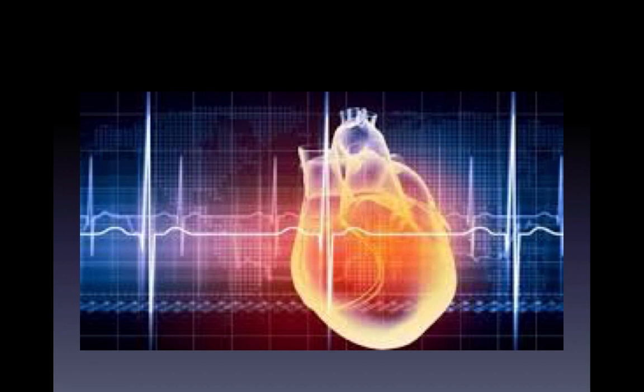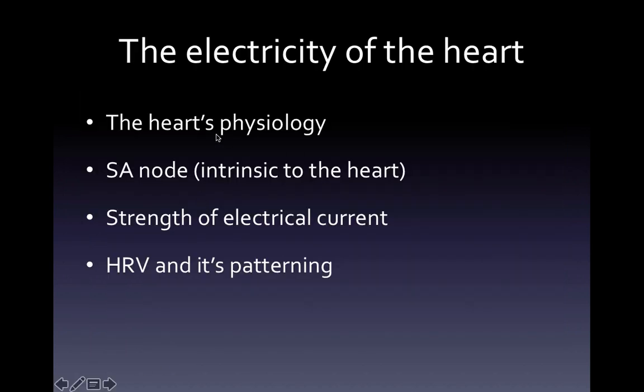And the only reason why I say that is because it becomes important later when we start talking about some of the ways that the electrical impulse then influences the rest of your behavior. It becomes important that it actually does come from the heart itself. Okay, so the SA node we've just talked about, the strength of the electrical current. It's also really important to know that that electrical current that is coming from the SA node is really strong. The electrical current from your heart is actually 40 times stronger than any electrical current from your brain. It is by far the strongest electrical impulse that we have in our body.